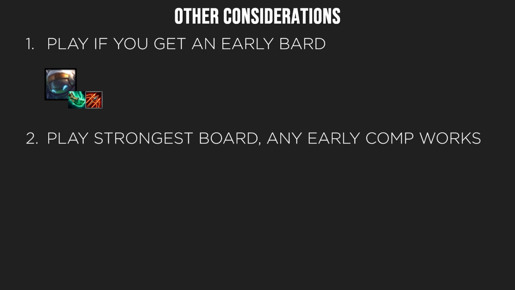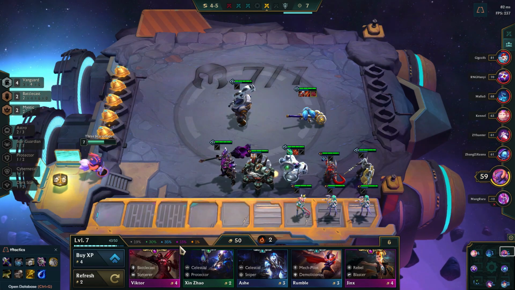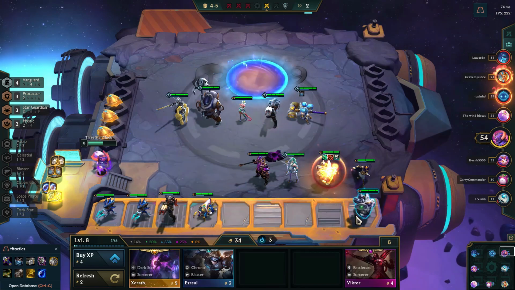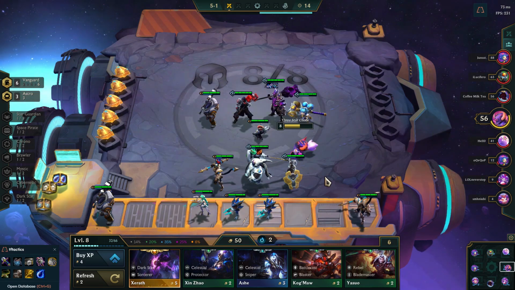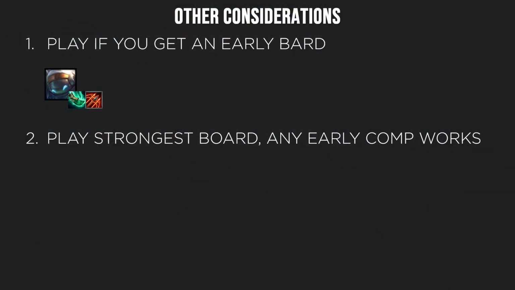Point number 2 is that from what I can gather, you can play any comp you want really in the early and mid game, so long as it is your strongest board. Now you want to reach level 9 with enough health and with enough econ, meaning you can't really roll down, so you have to be cognizant about what the game is giving you and doing what's best with what you have without rolling down.